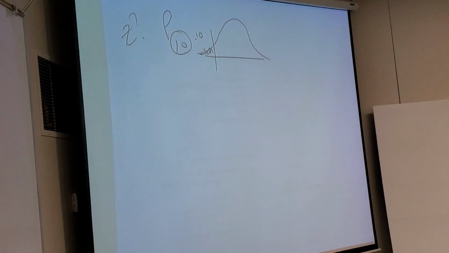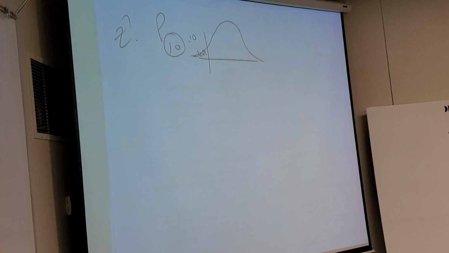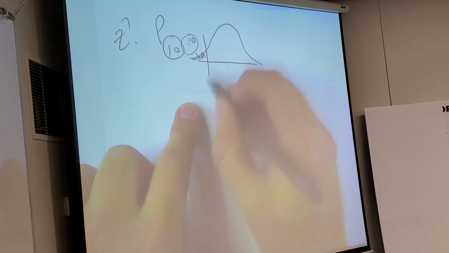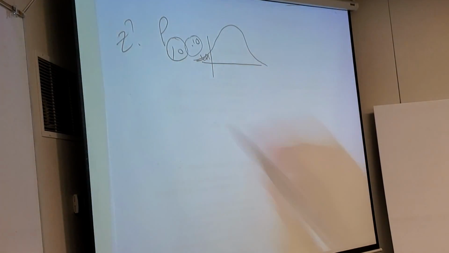So I'm doing everything in reverse. I know the probability, the area to start with. I have to look up to see what the z-score is. So this chart, just like all of mathematics, goes both ways. In algebra, if I know what x is, I can figure out what y is. If I know what y is, I can figure out what x is. I can go both ways. So if I know what the area is, the closest we could get to 0.10 is 0.1003, and we figured out that's a negative 1.28.